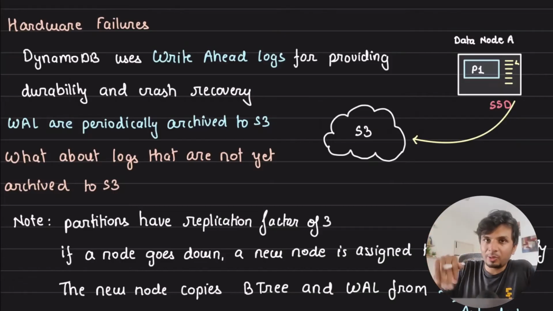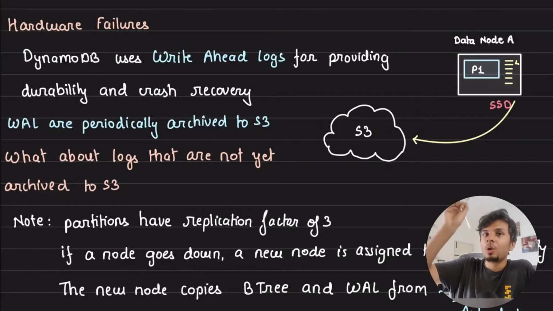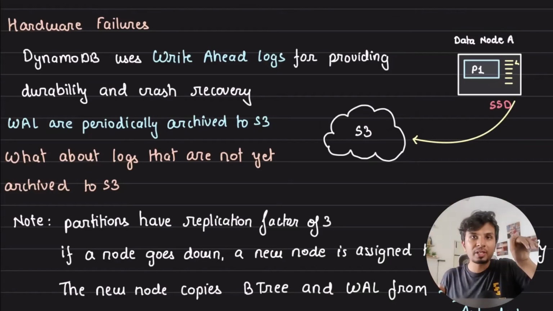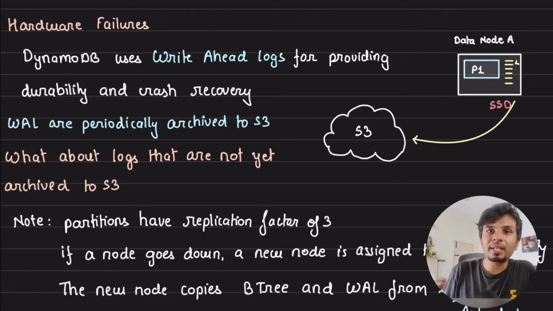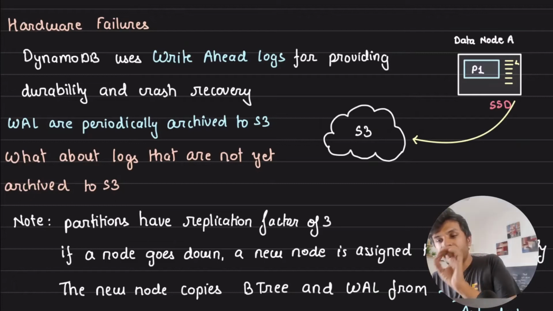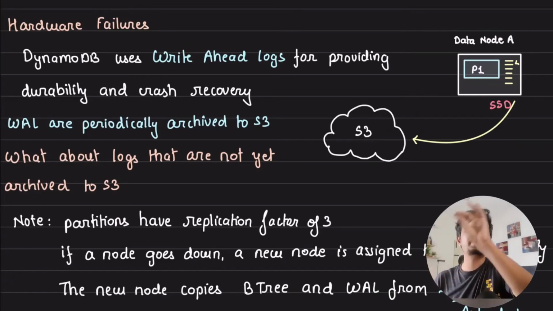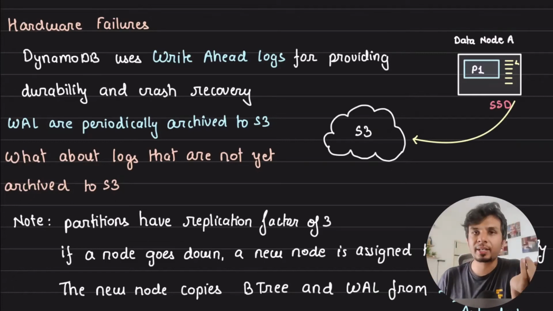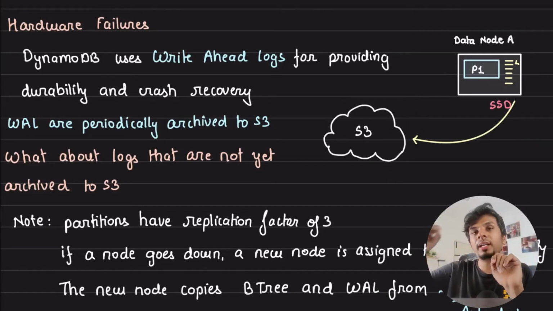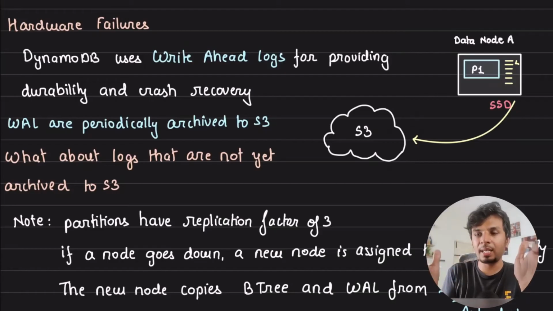Write ahead log is an append-only log. It keeps appending. Once it is appended, the changes are applied on the B+ tree or the B tree that you have, right? So by using write ahead log, it ensures that the changes are first written in the log file and then applied on the tables or on the data that you have. That is one. So in case that goes down, you can recover your semi-processed data from your write ahead log.